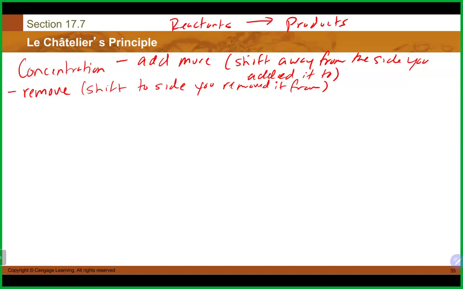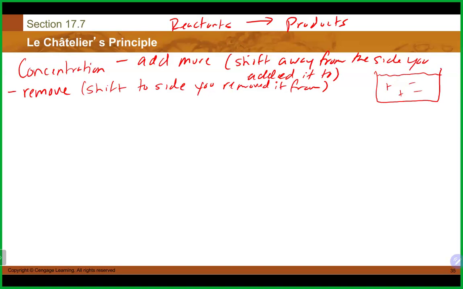Removing is a little bit different. So how do we remove something that are ions, for example, in solution? Just a reminder that ions are floating around in solution. So if I wanted to remove, say, my positive ions or my negative ions, I can't just reach into the beaker and grab them out because they're in liquid form, floating around. So you can't scoop them out, right?